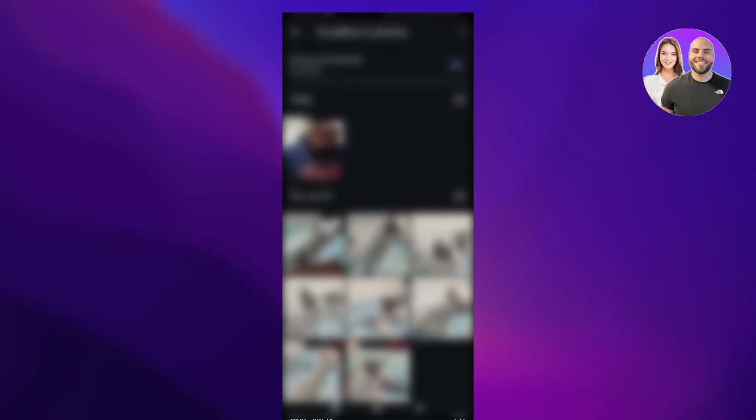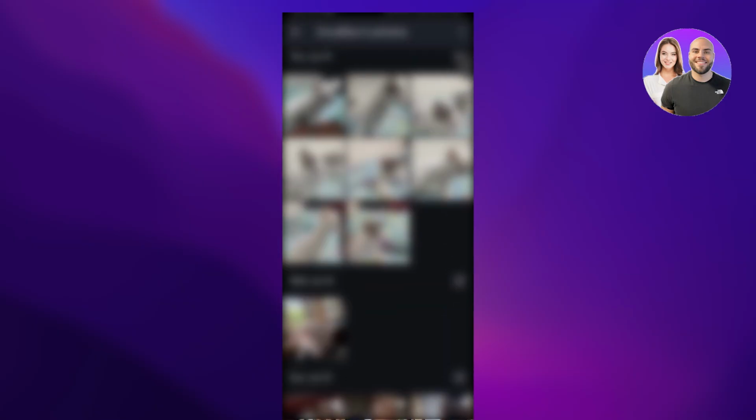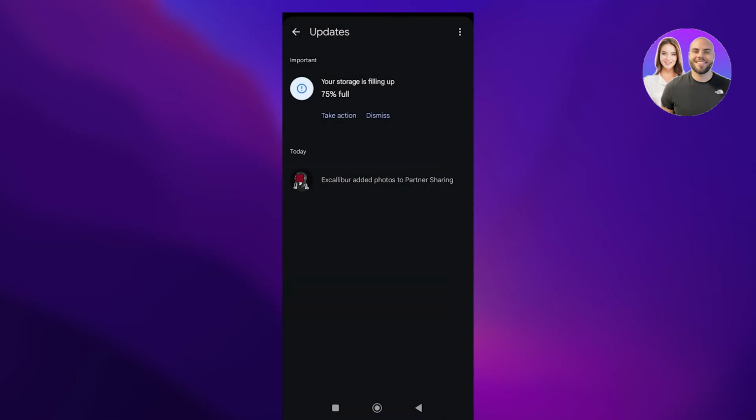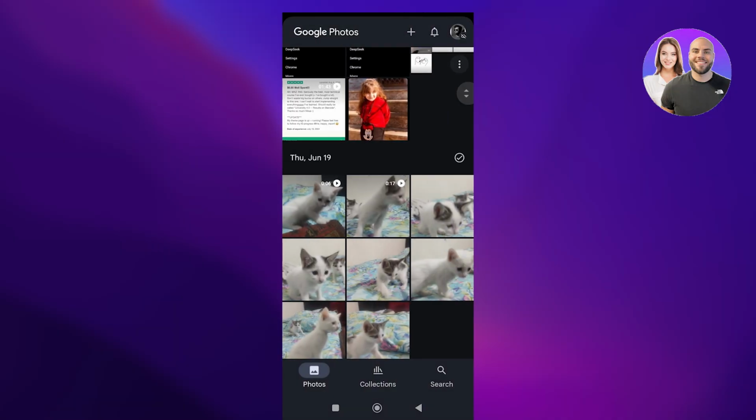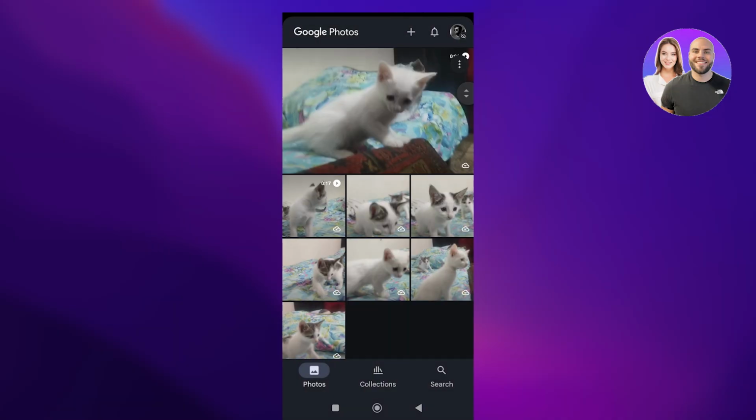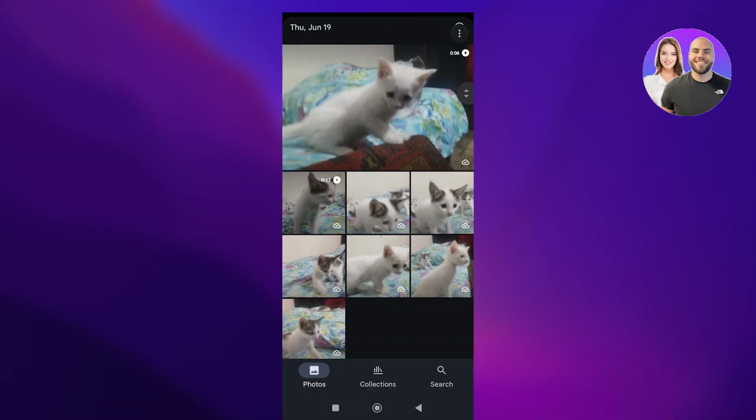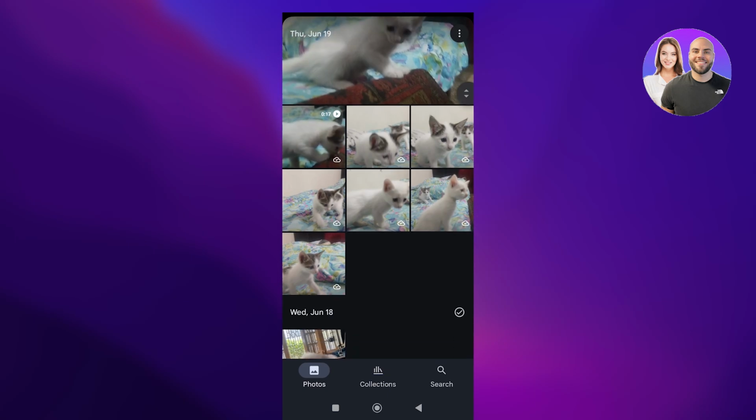Now these photos are automatically synced and will be available within the other person's Gmail account. So we won't have to worry about it. This is how it works. Now all the photos are automatically synced. Even if you can see right here, the grid just changed. That's because it just recognized all those photos are now for this one as well. So this is how you can do it, right?